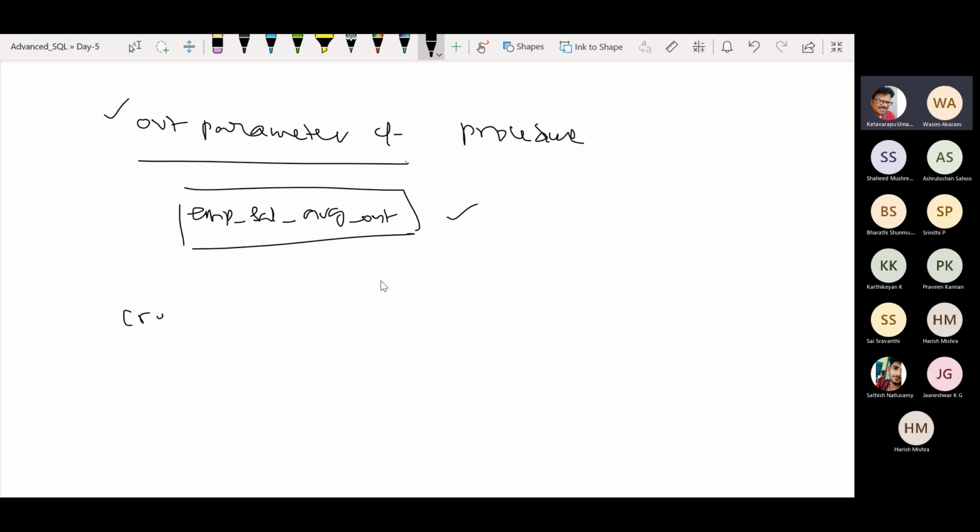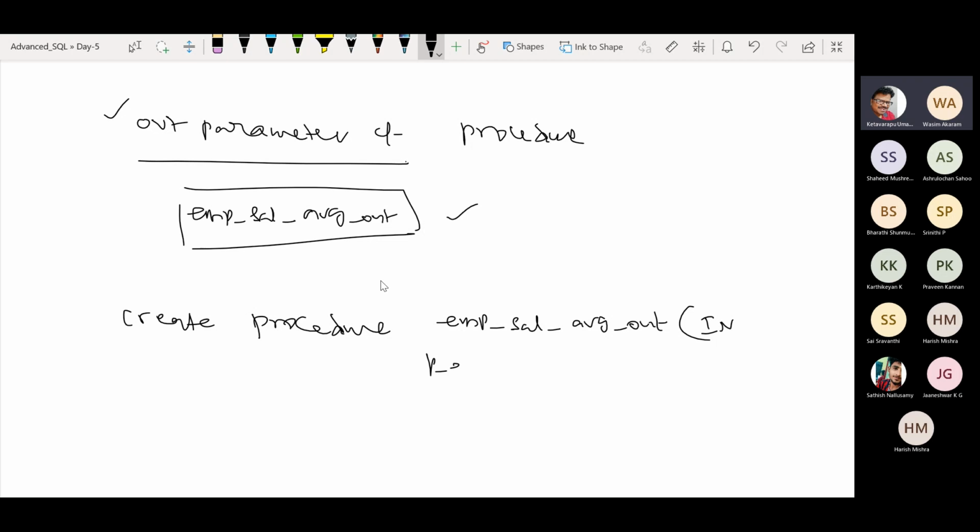For that, I am making use of create procedure. We have decided to give the name of that procedure as EMP sal AVG output. Now we begin with the input parameter. We are familiar with IN.